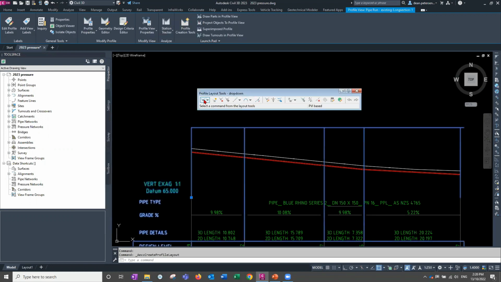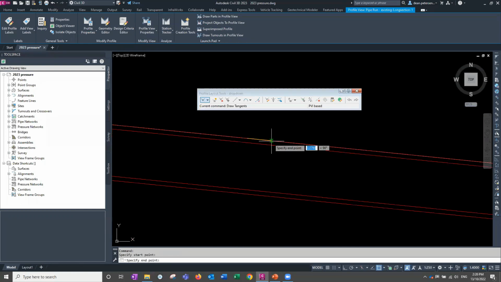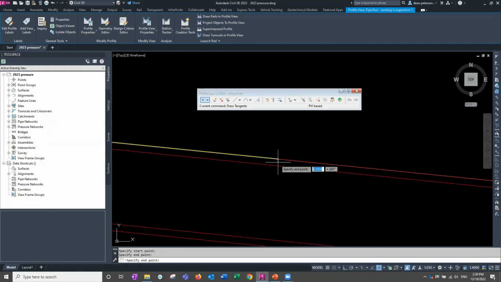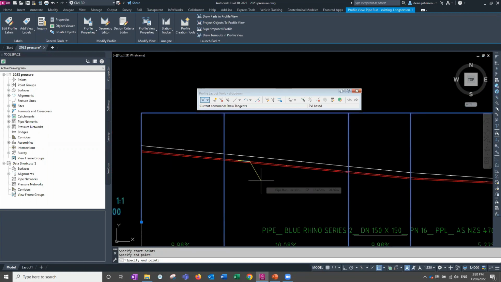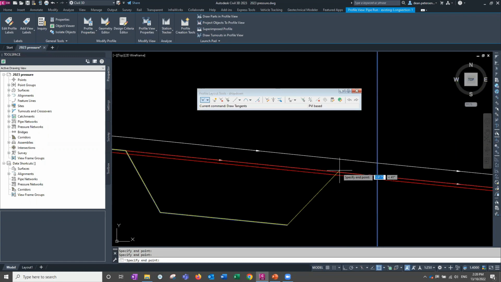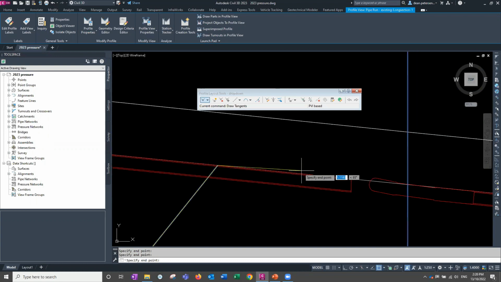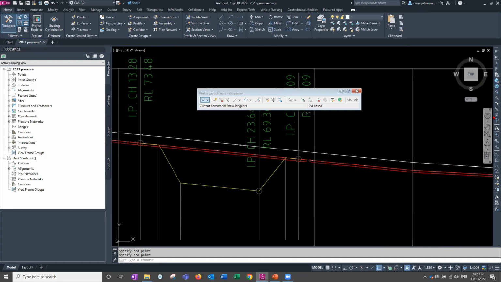So now we can simply go and draft a profile. I'm going to start along the top of the pipe. And I could drop that down. It's going to look pretty close to 45 degrees, hopefully. Bring it along, bring it back up. Oops. And actually, I could have used this, couldn't I?